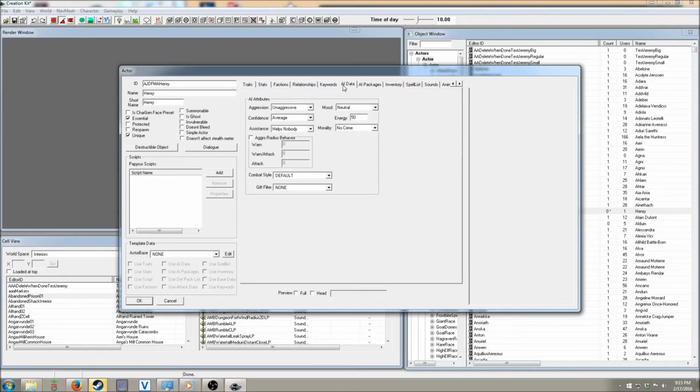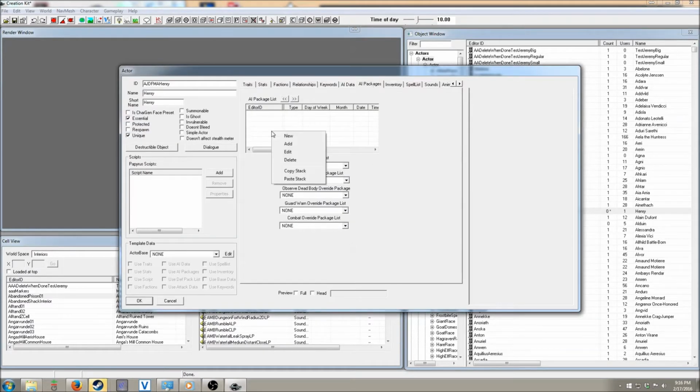And let's go to the AI data, the important part. So let's give them a happy mood. Let's give them a 75 energy. Let's give them an aggressive, brave. These are, will they help you in a fight? Will they go for the fight? Will they run away from the fight? So this person's going to be a really good person in combat to at least stay with you. So, well, let's go here, look for the correct. We want a human missile. There we go. And we don't want a gift filter.